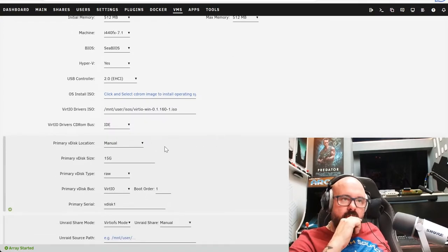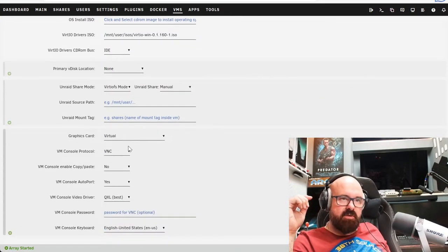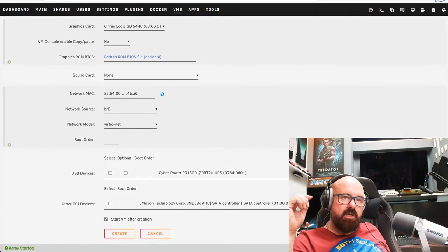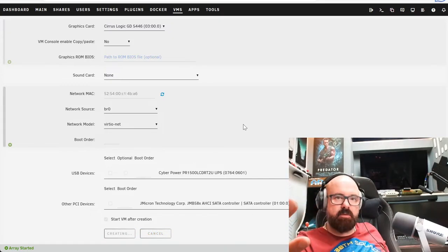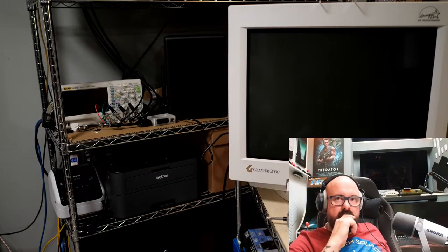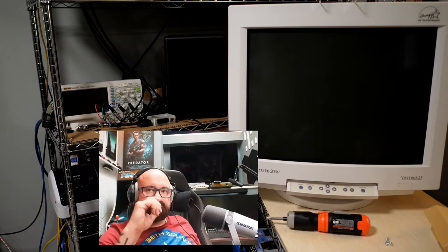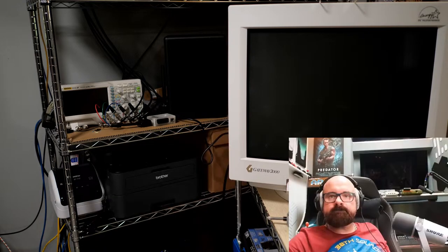For the primary VDisk, just put none on the primary VDisk location. Okay. Drop down menu to none. And just try passing the graphics card through. Oh, I see. And that's it. I see what you're doing. I just wanted to see, with nothing else, do we get anything, like it's just trying to do something? Just blinking. Not blinking.